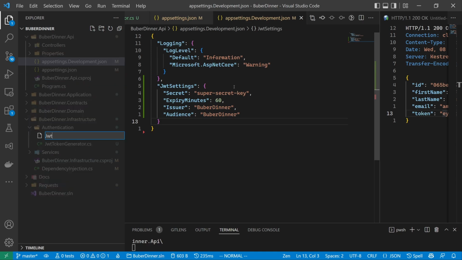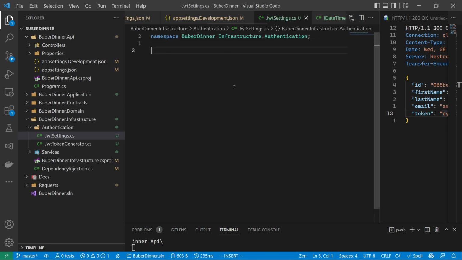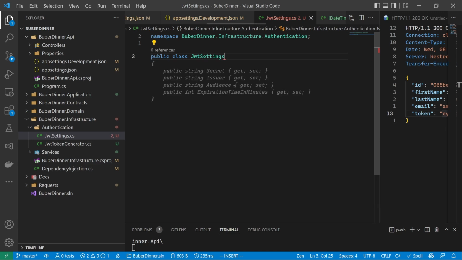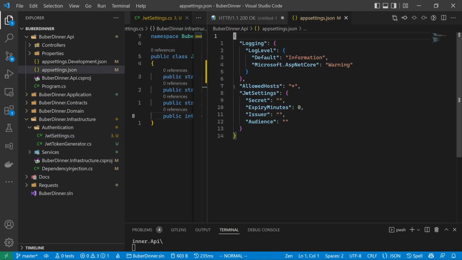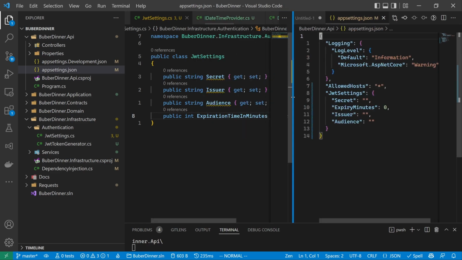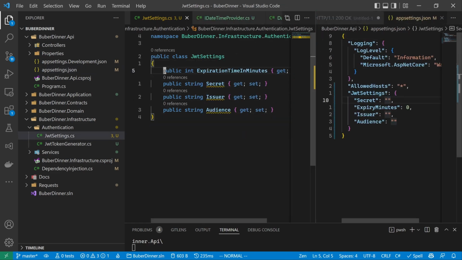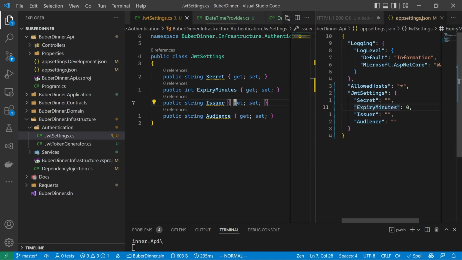Okay, so now that we have these values, let's create an object to model it. So JwtSettings.cs, public class JwtSettings, and yes. Although, let's open this side by side. Right, so we have our secret, we have expiry minutes, we have the issuer and the audience.